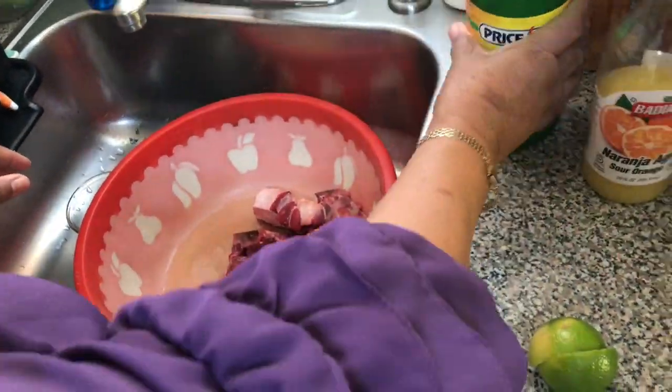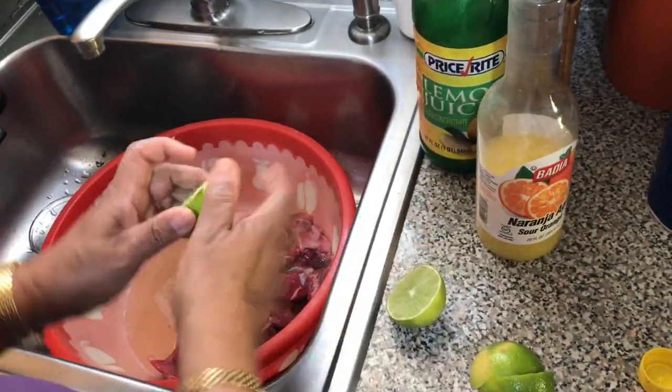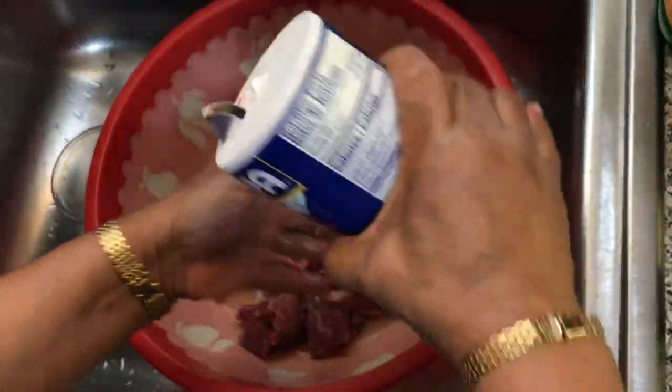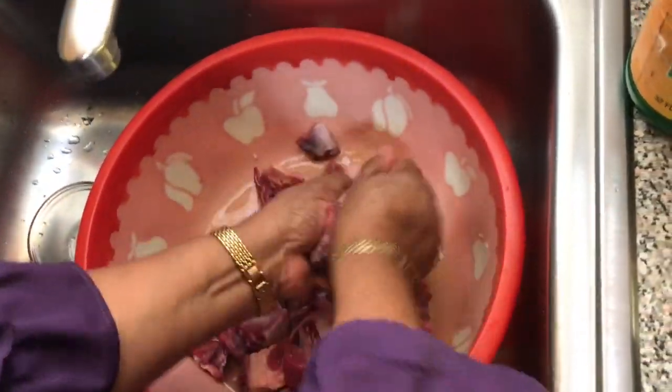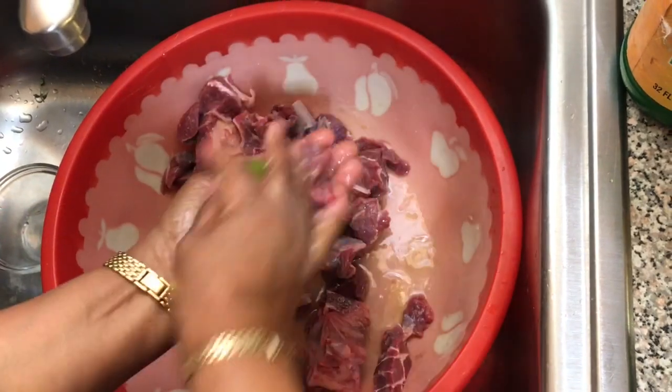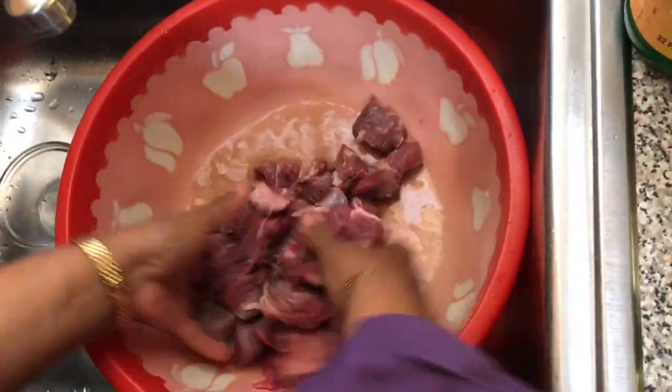Now I'm going to clean the meat with vinegar, lemon juice, sour orange juice, lime juice, and add the salt. I cleaned the meat 3 times with cold water to disinfect it.